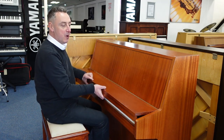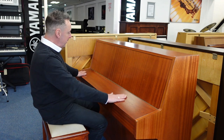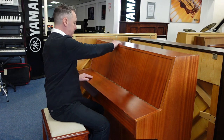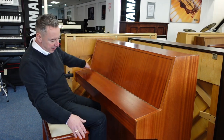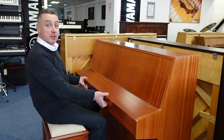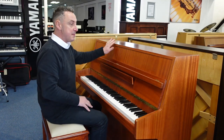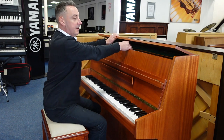It's in a mahogany satin finish, which is okay. There's a few little marks here and there, like a couple there, maybe a couple on top. There's a slight bit of fading, but overall it's respectable. It's got a brass hinge, a couple of brass pedals. It's nice and tidy inside and nice and clean.